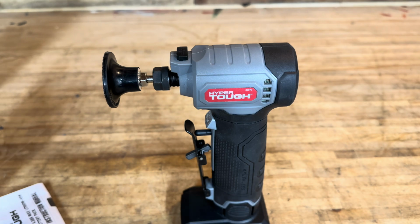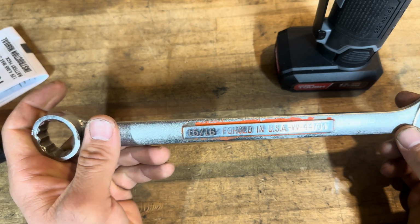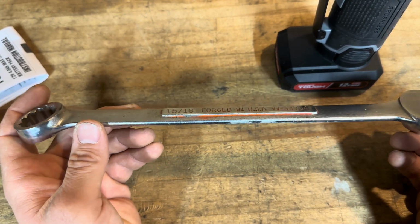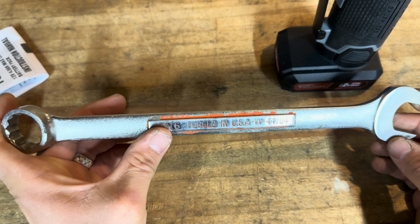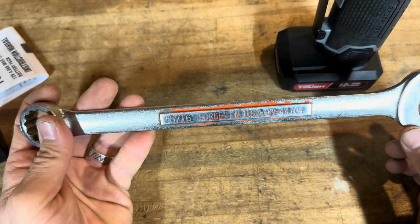Let's see if we can find something to put it under a load. All right, I got this Craftsman wrench here. It's got some paint on it. This isn't probably the best example. I just don't have anything that I want to start right now to use for an example, but I want to see if it'll get this paint off. I'm pretty sure it will.